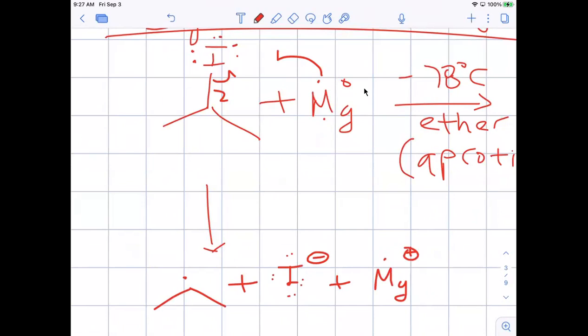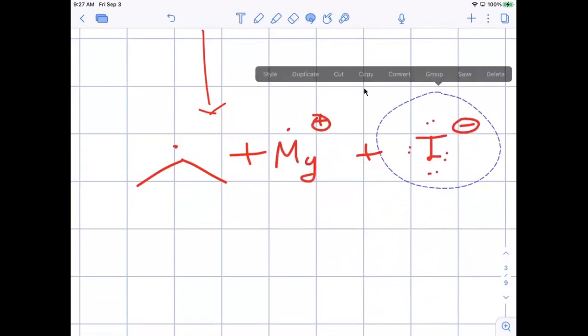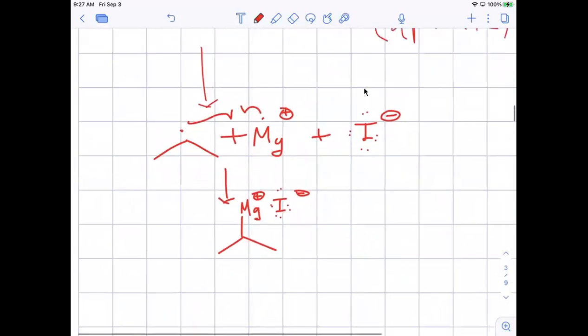So now when magnesium and carbon see each other, let me move this around because I want to make this as painless as possible. I'm not sure how painless organic is though. Right? You want to couple them together, and then you end up with that carbon magnesium sigma bond like so. This is still positive, and then the iodine is coming here and hanging out to make a salt with magnesium. All right, so that's how your Grignards are synthesized.